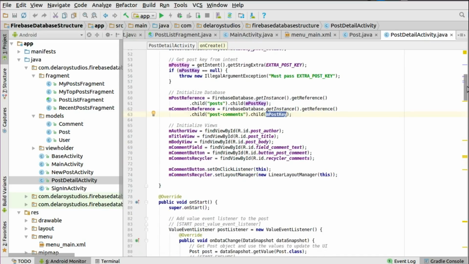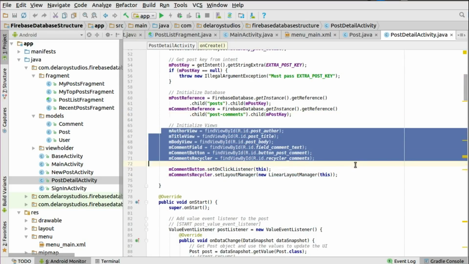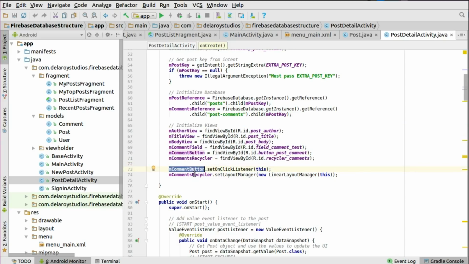Now you initialize the fields, the author, title, the body field, the comment button, even the comment recycler, and set an on click listener to the comment button, and set the layout manager to the comment recycler. That will be a sort of small recycler after the detail page, just below the detail.